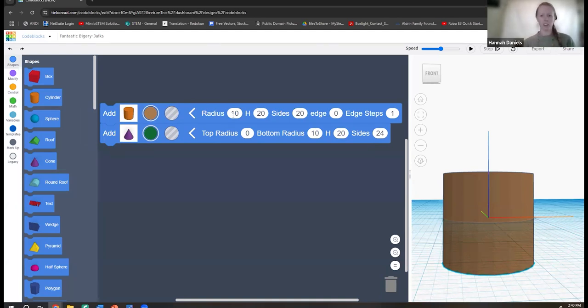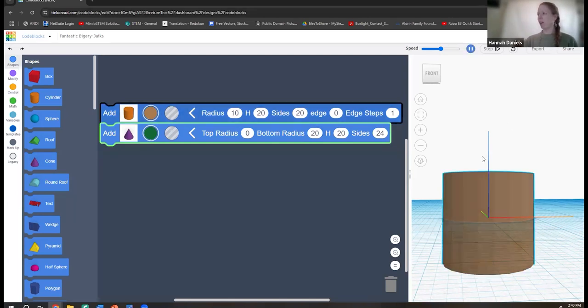That's why I can't see it, because it's hiding immediately inside it. Now it also tells me that the top radius of my cone is 0. Well, that makes sense because at the very top of my cone, it's just a point. There is no width there. So what I want to do is make sure that my bottom radius here, which is that middle button, is a little bit larger. I'm going to set it to 20 to make it twice as wide as the tree trunk.